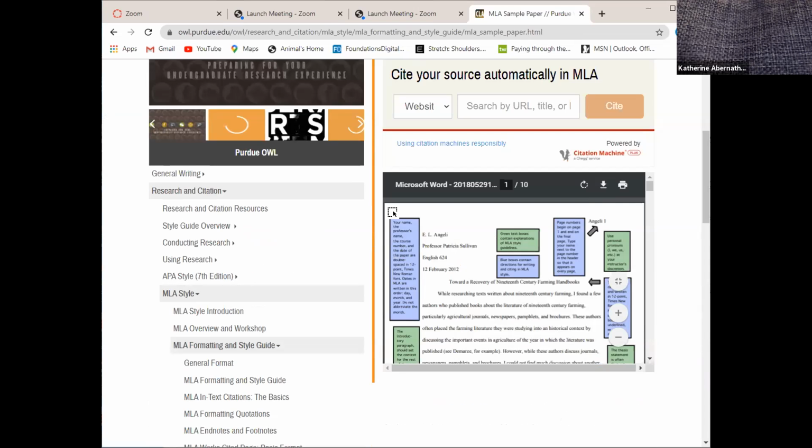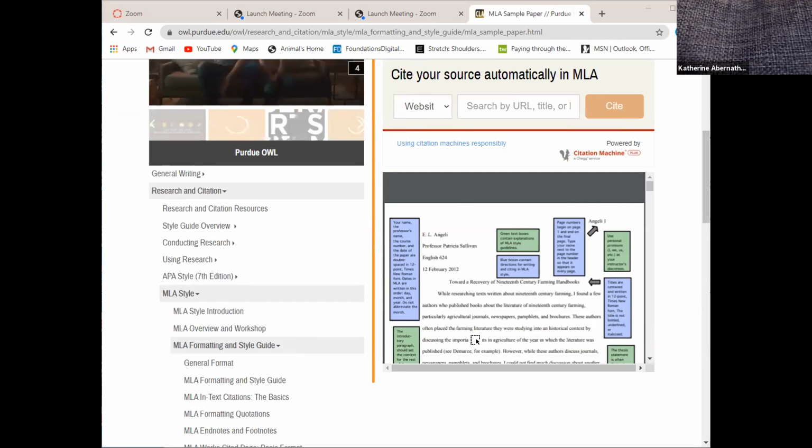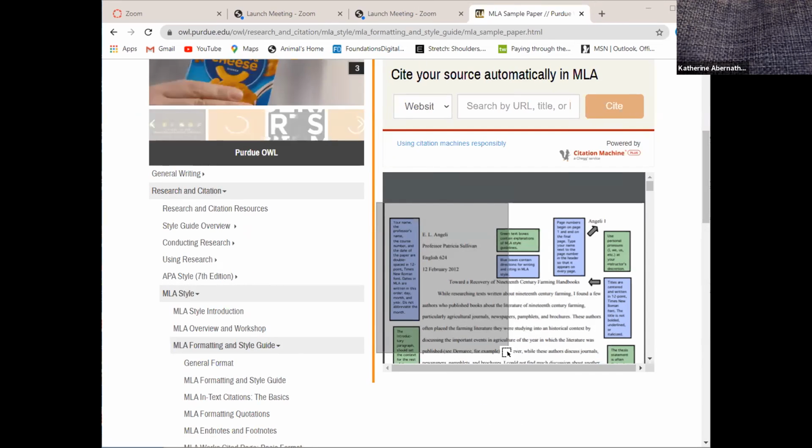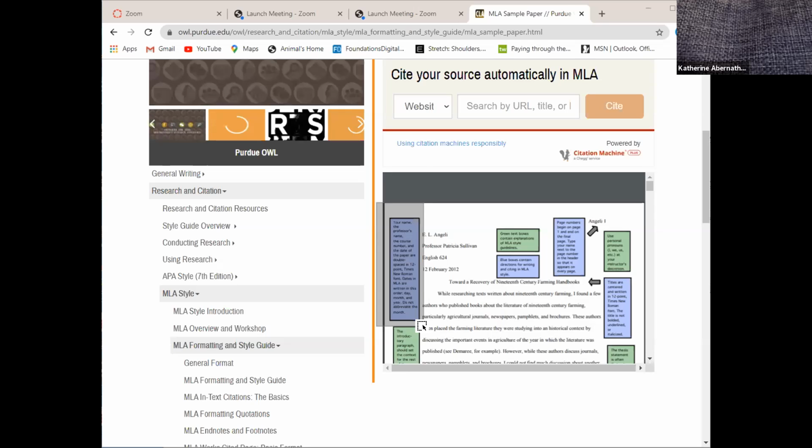They explain how that header looks and why it should look like that. It says your name, the professor's name, the course number, and the date of the paper are double-spaced in 12-point Times New Roman font. I'm reading this little blue box next to the header here.